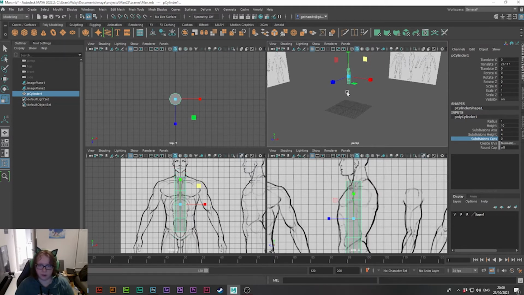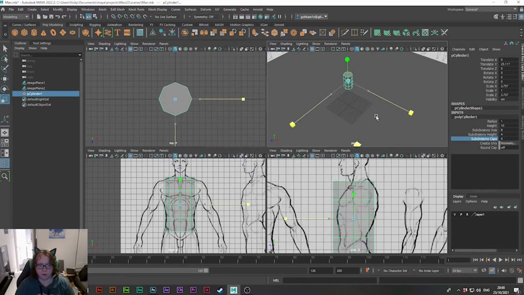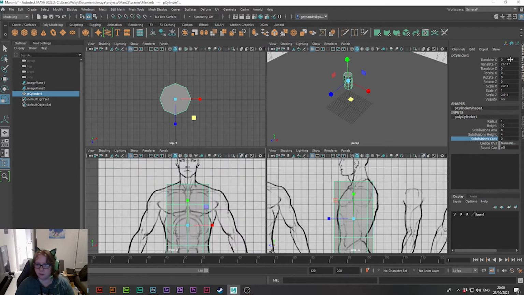I just want to scale now. You can see here with the move and scale, we have these little segments in the corners. So I don't want to change the height, I want to change the width. So there you go, bring it in there. Very happy with that. And I'm just going to quickly manipulate the segments so they fit in the correct places.